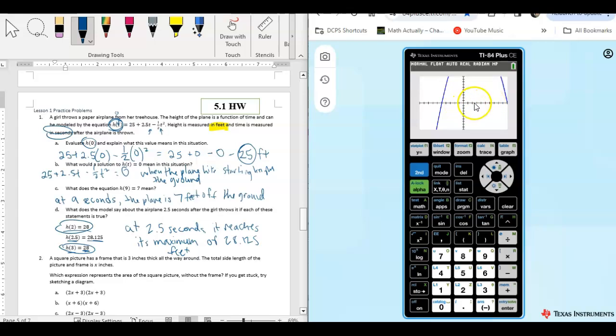It looks like my x values go to about 10 or 11 there. And then my y values are going up pretty high. So let's go ahead and change the window. I'm going to do -1 to, I think, let's do 11, go a little bit beyond what I think it is. And then -1 for the y value up to, we know it's starting at 25, it's going to go up a little bit more. So let's try 50. That might be a little bit high, but we'll see what we can get.